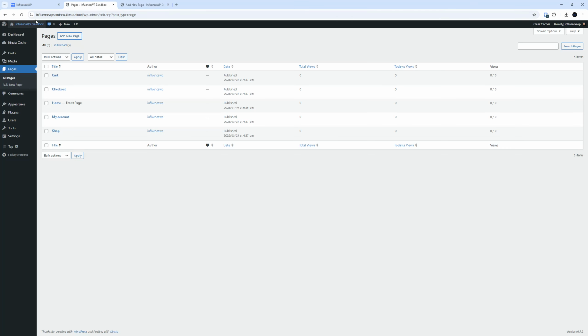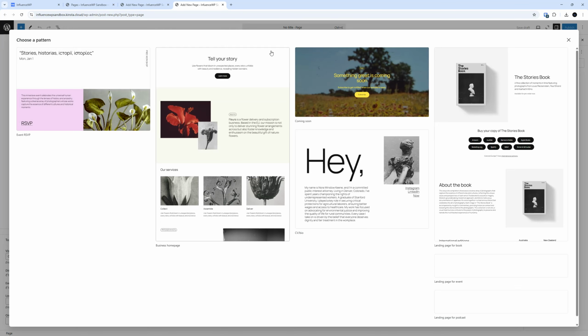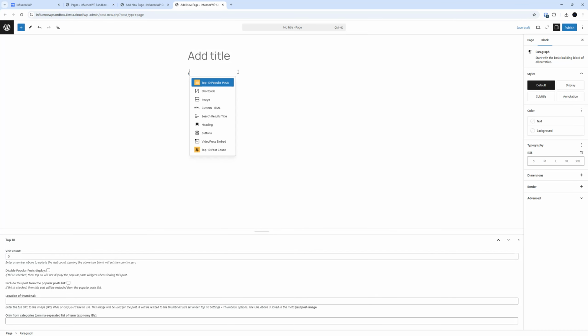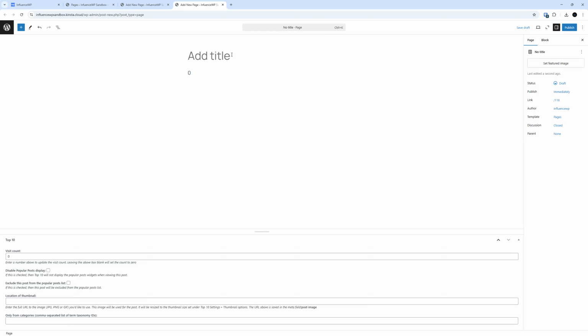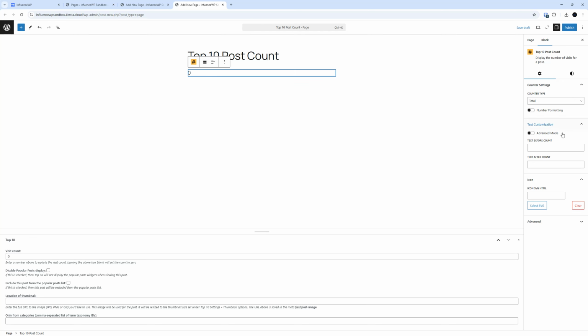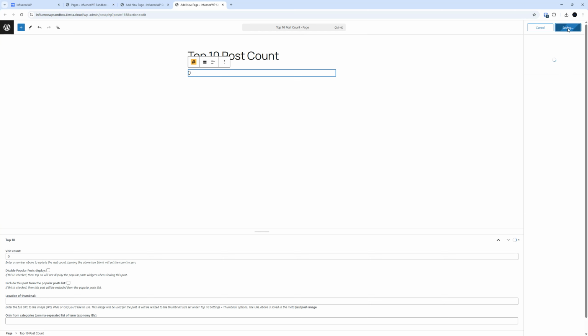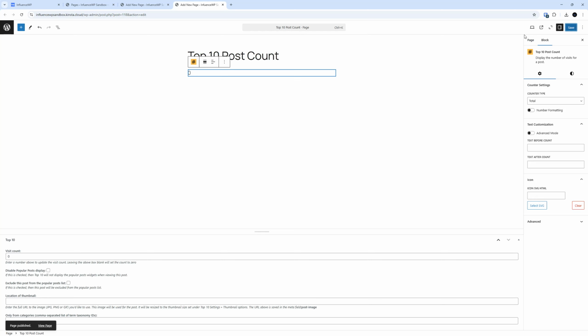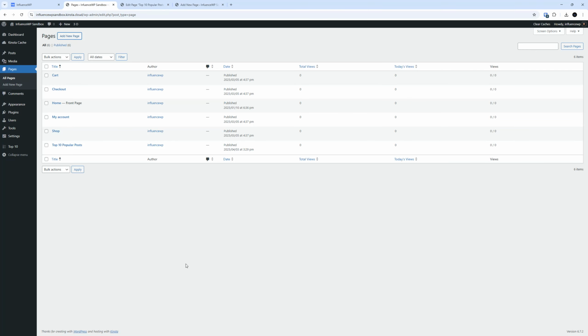We're going to do one more. We're going to do another page. Let me first figure out what that other block name was. So let's do a slash top 10 post count. Okay. Top 10 post count. Here we go. And let's click on that block and see if we have any options. Okay, we do. So let's publish this. We'll adjust those options for that block if we want to later. Oops, let's keep that open. Okay, so now we need to visit those posts, right?